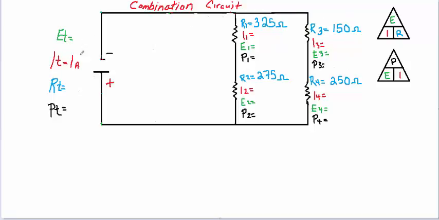Really the only thing we can start with is to find our total resistance. So our total resistance, we can see that these two resistors are in series, and these two are in series, but the sum of these two are in parallel with the sum of those two, so that's where we're going to start.